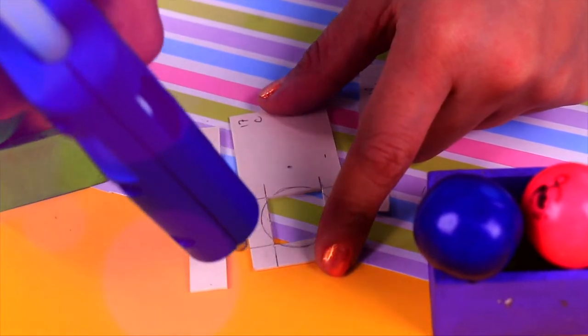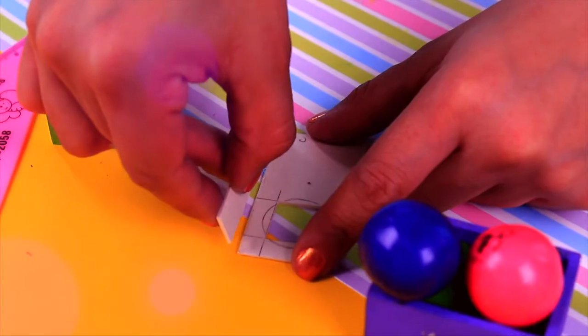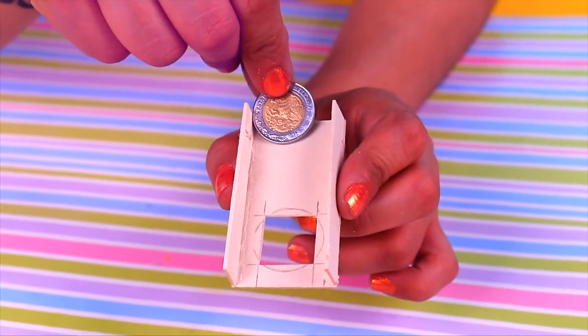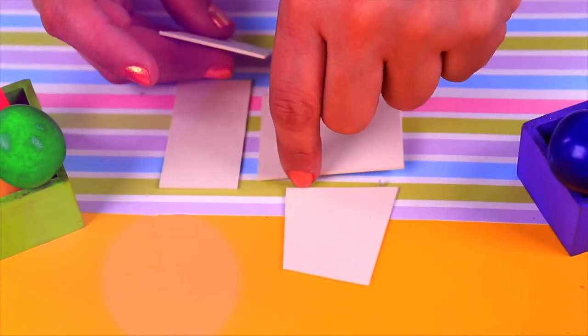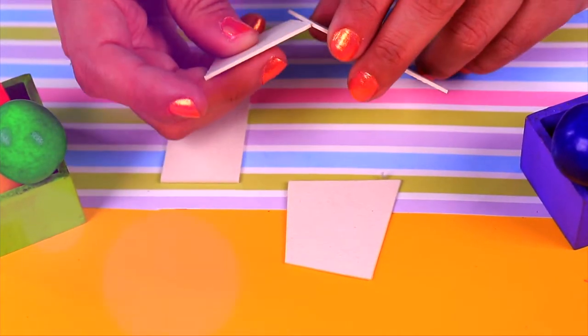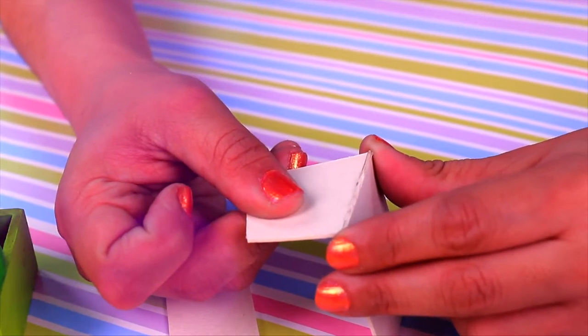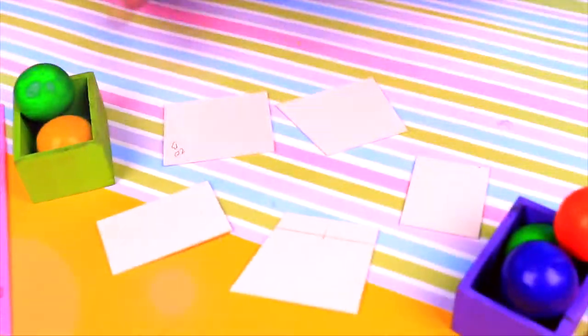We cut the square part we marked, and now we'll glue these two rectangle pieces. It's going to look like a small box. Look! Now it looks like a coin slide. It's time to make the coin box. We cut all these pieces and we're going to start to glue them all together. Make sure to use enough glue so the pieces stay together.